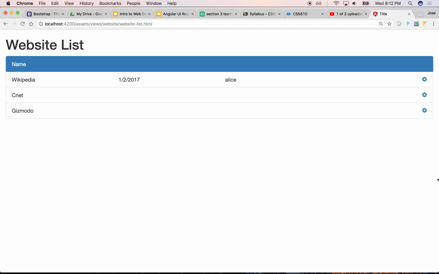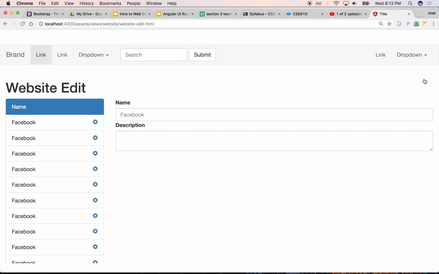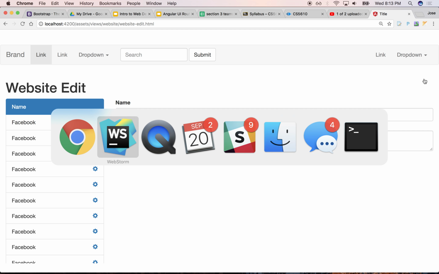All right. So we can use this same mechanism to create similarly left and right hand side that hide and show as the screen becomes larger or smaller. So for instance, what we'd like to be able to do is click on this and navigate to website edit. Oh, wait, what? I didn't write this.